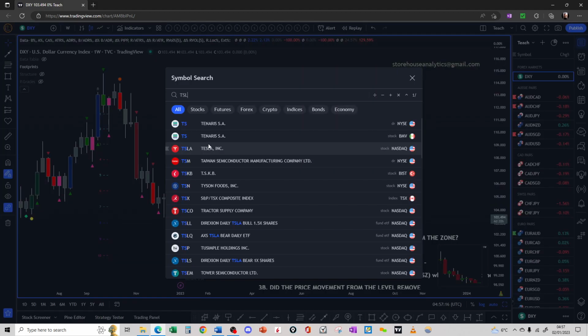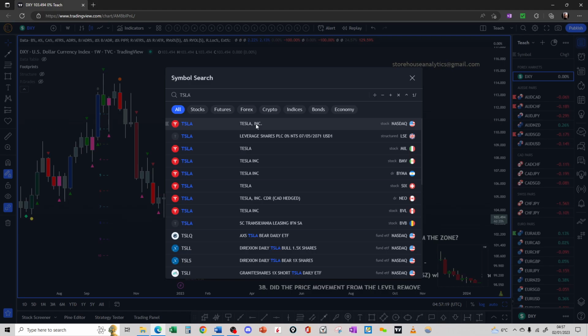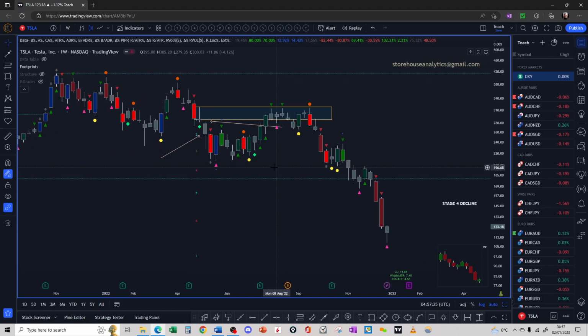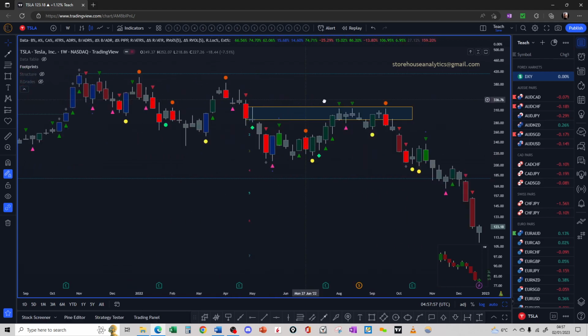So let's go back to the Tesla example. How far did prices move away when they left the level? Within the supply and demand methodology, the minimum distance we're taught is 2 to 1. That's the starting block, meaning relative to the size of the zone, from your distal line to your proximal line, how far did prices depart? Now you'll notice I have some numbers on my screen. Let me take out the arrows now, and we'll zoom in a little bit in here.